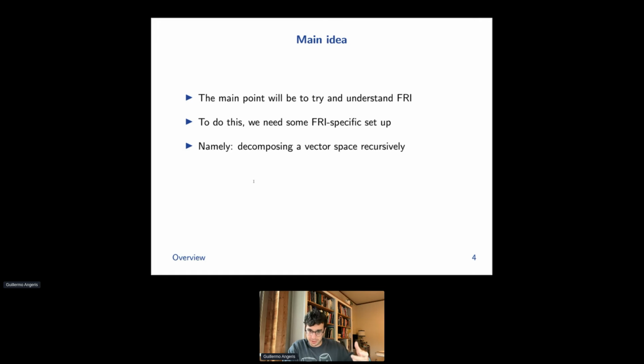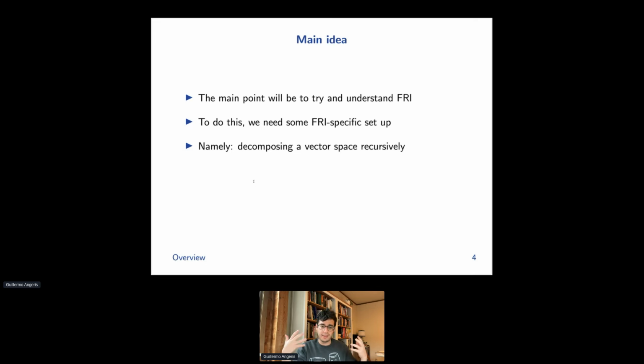we're going to use only for this protocol rather than for being able to say, hey, here's a thing that holds generically for a lot of things. And the main tool that we're going to use is the fact that a vector space or a vector subspace recursively decomposes. So in some sense, we can think of it as a notion of self-similarity. I'll discuss exactly what this means in these slides.